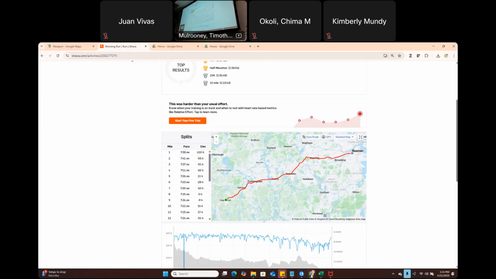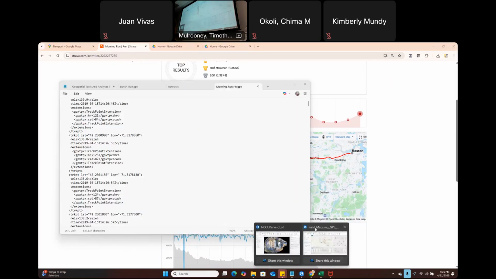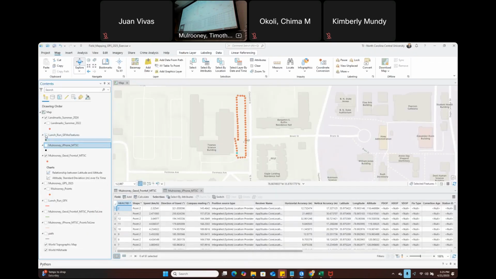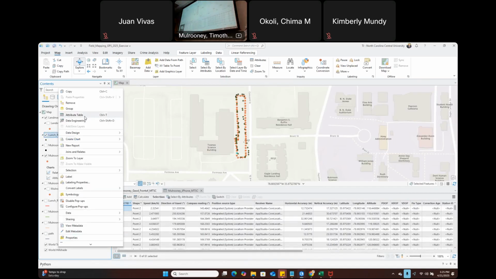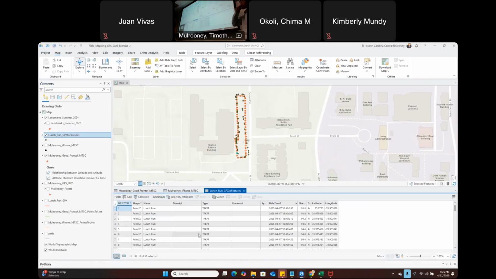Now this is what my GPS looks like. Because what we're going to do for the field mapping class is basically go hike a trail over in Hillsborough at a state park and see which one of these is best. Now, when we open up the attribute table on this, and I already have a journal for it, so I'm so excited about that. Now, when we have this though, what's the problem here? Got a name, description, time, elevation, and at the time, it didn't have the latitude and longitude.